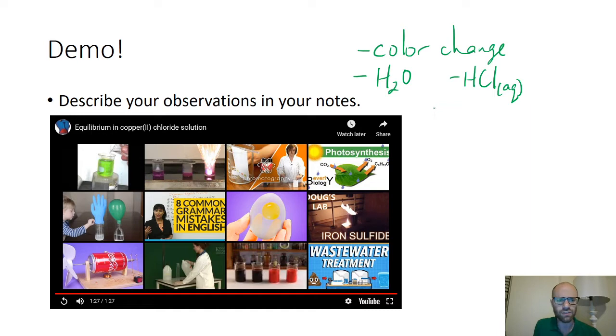I imagine if you do this without the stir bar, you might actually be able to get a bit of a layer, like a green layer and a blue layer. I'm going to try that out tomorrow, and I'll upload another video if I get that to work out in person, because that would be interesting to see.